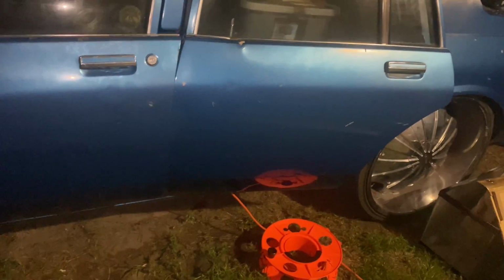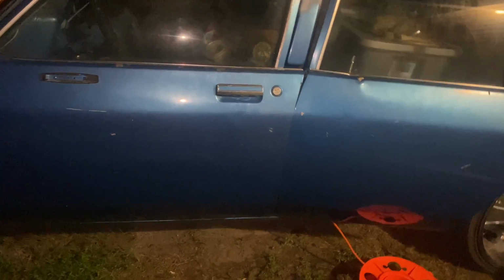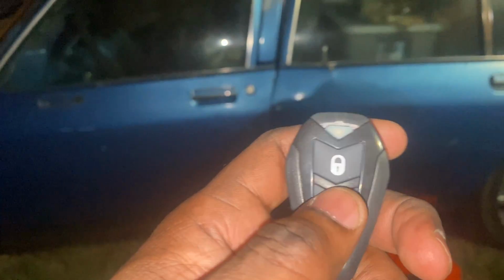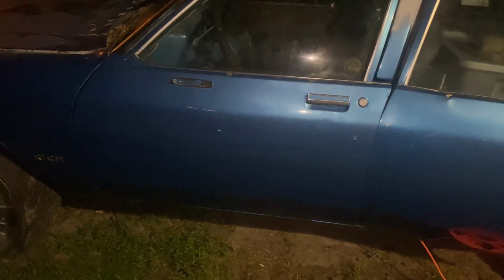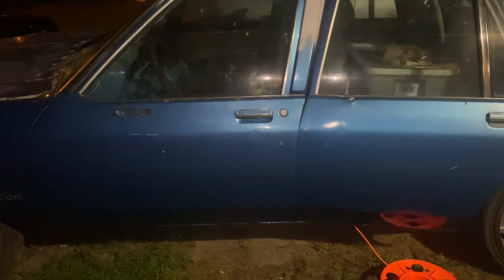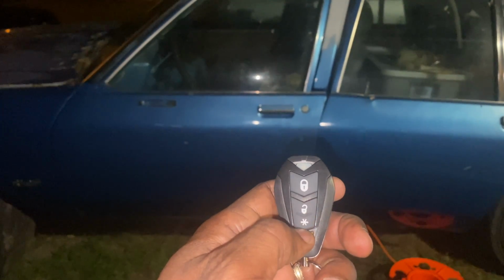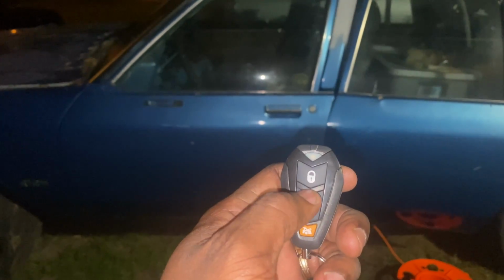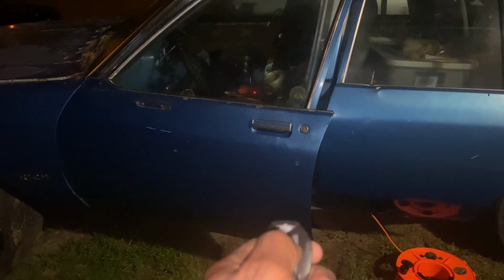As you can see, and then I got the remotes someplace in my pocket. Let me see. Okay, I got one right here. And I gotta reprogram these things, man, because every time you hook to a battery or whatever, you gotta reprogram. So we about to see if this thing right here works. Right now, the reason why I say I gotta program it is because my unlock is working like my lock, and my lock is working like my unlock. So we're gonna hit the unlock, the lock, and see what happens. There you have it.